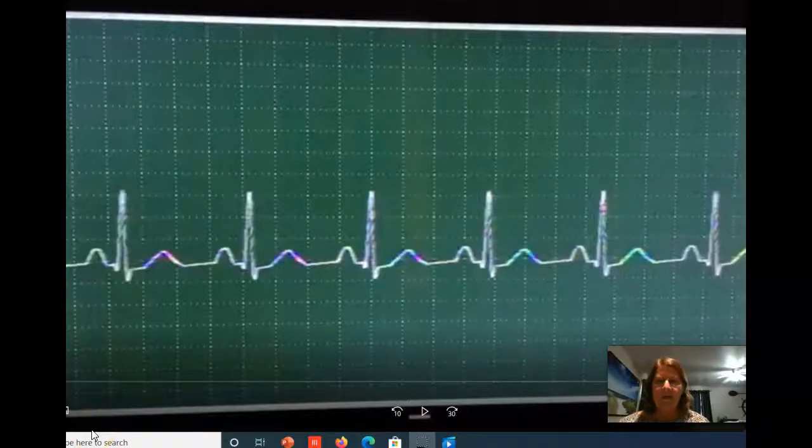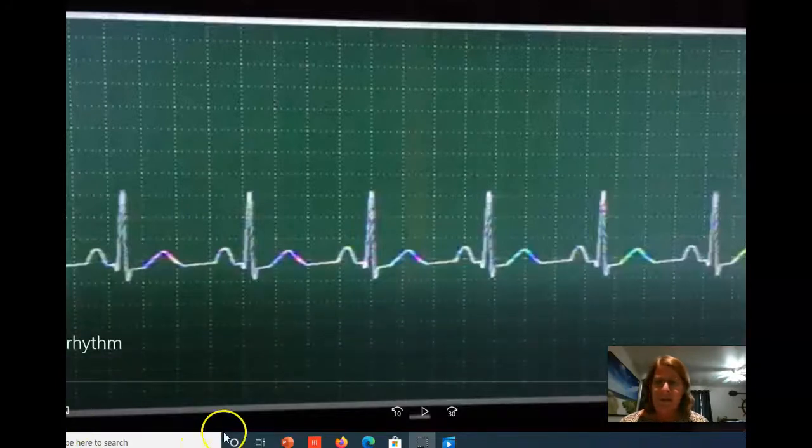We are going to look at some strips as they're going across the screen, as they're actually moving. Part of being able to do telemetry monitoring or working in a cardiac care and emergency room is to watch the monitor as it's actually going across the screen and be able to interpret it. Now remember that you'll always be able to run a strip from your monitors to sit and look at it in more detail to measure your intervals, but you're going to need to get used to just looking at them as they're moving to be able to tell what they basically are.